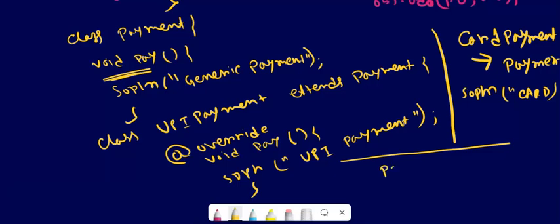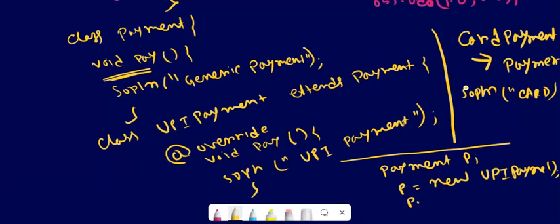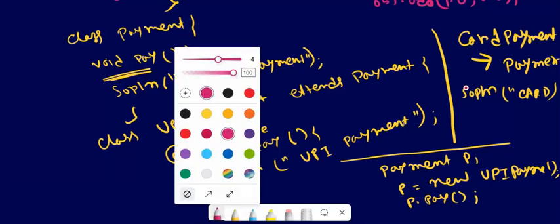Let's say Payment is my base class, Payment p, and now p = new UPIPayment, I am creating the object, and if I call p.pay, then my output would be "UPI payment".